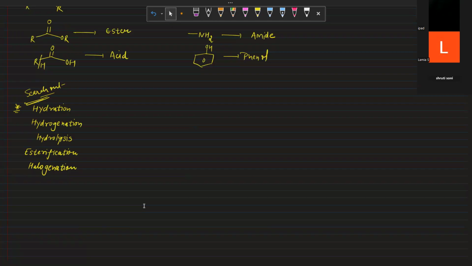For now, should I just leave the mechanism for oxymercuration and hydroboration? Yeah, you can leave that part. But if that part comes in your syllabus, then we go with that in the end. So I don't need to stress, right? No, no. I was really stressed, wondering if I need to know it. Okay. But I need to know the products.